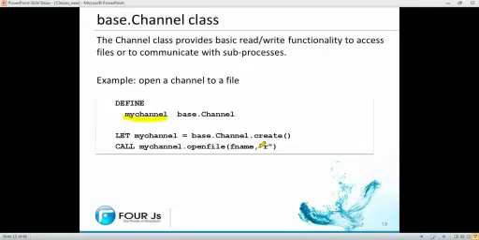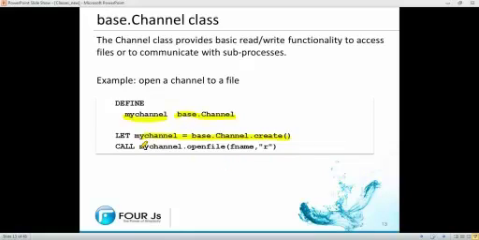Here they are defining a variable with the class type, base.channel. So here we're using a class method, let my channel equal base.channel.create. That's our class method to create a new channel.